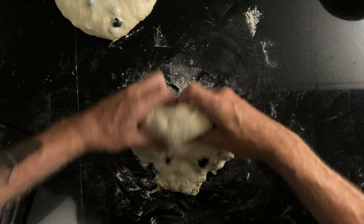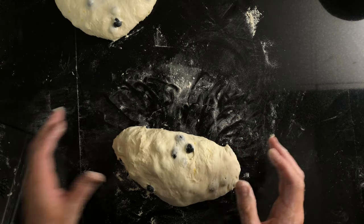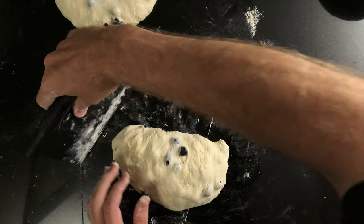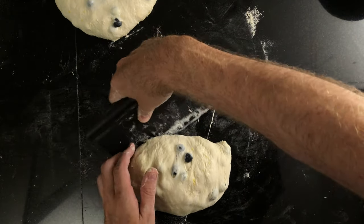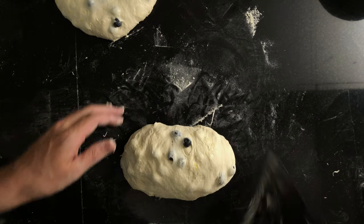And then roll the dough a little bit and then use your thumbs to seal it and then roll again. Keep going until you have an oval shaped dough. I usually use my bench scraper to sort of shape the dough a little bit more, so I push in the sides and the edges a little bit. Flip it into the banneton and repeat with the other bread.